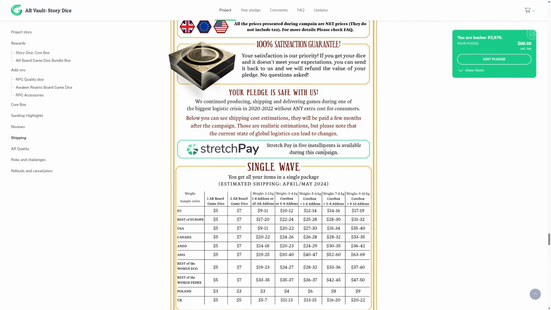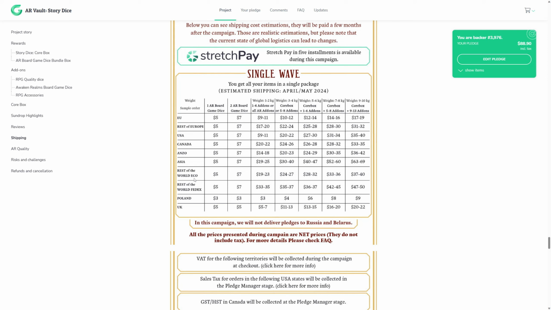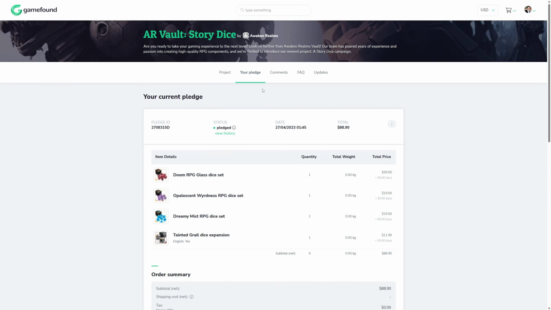there it is. So stretch pay is in 5 installments, by the way, if you're planning on doing that. And they've got an interesting rest of the world eco and rest of the world FedEx, and so they've actually got 2 cheaper. They've got 2 options for rest of the world, which is very cool. If you are going to put that wooden box on, though, it's going to stump up the shipping by quite a lot, isn't it? But you can see here, it determines the weight of it, which is nice. And if you look at the pledge, you can sometimes see the weight, in the pledge.